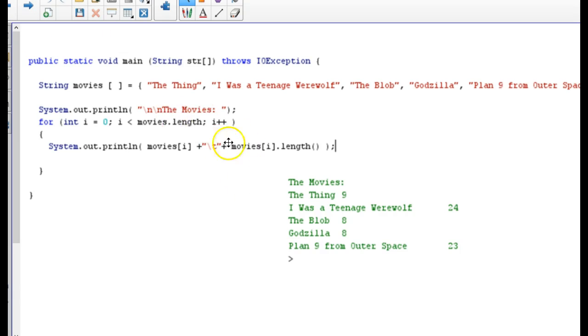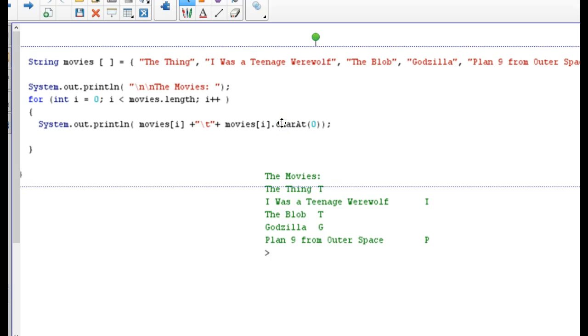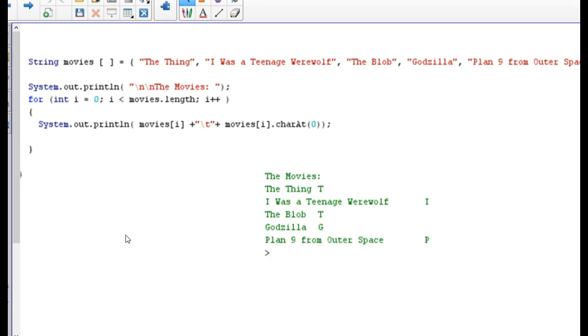So this is the code we're working from. If you completed it, it looks something like this. We changed the length to charAt(0), charAt(i), whatever. Some method call to charAt that determines the character of the value that's stored at the string in the array at index, wherever we're at, index i. So it should look like that.